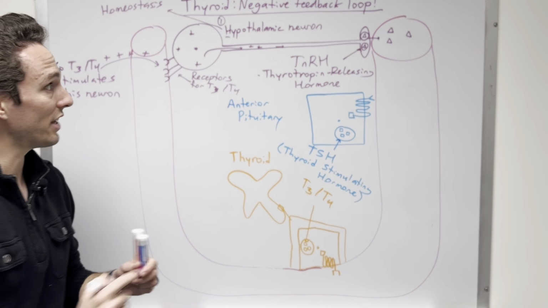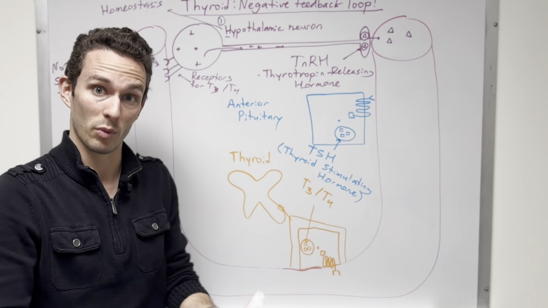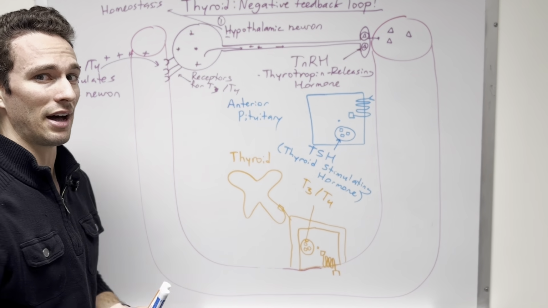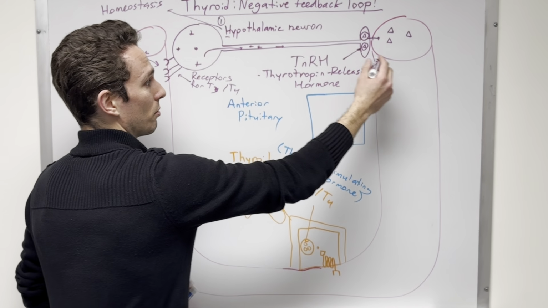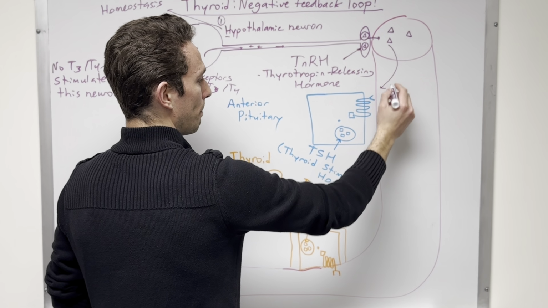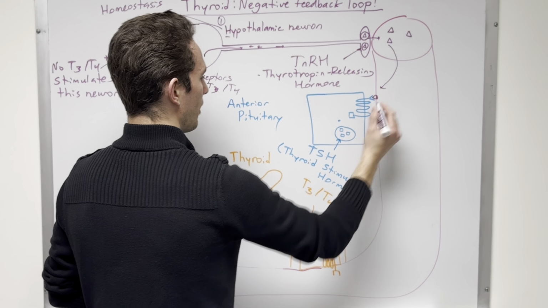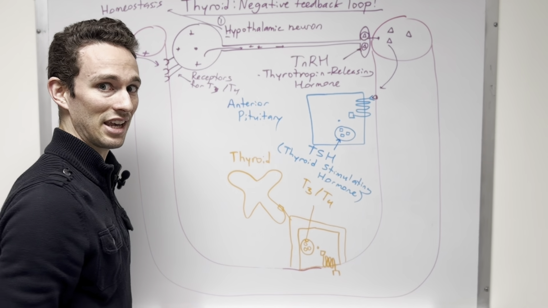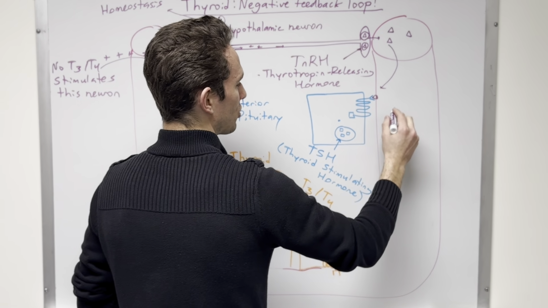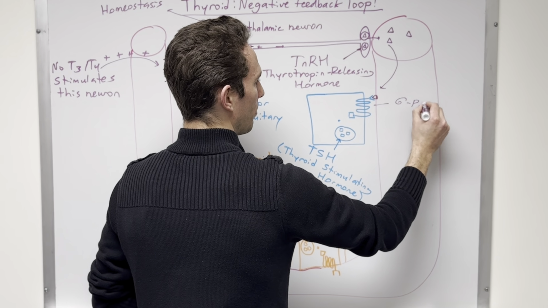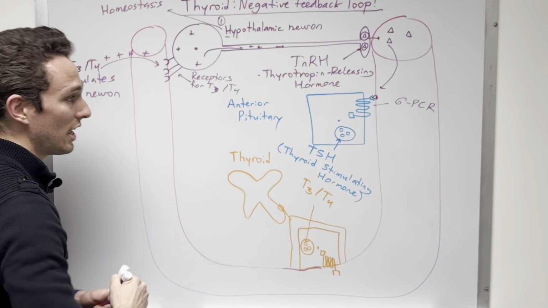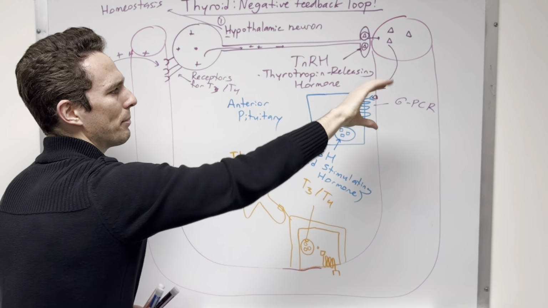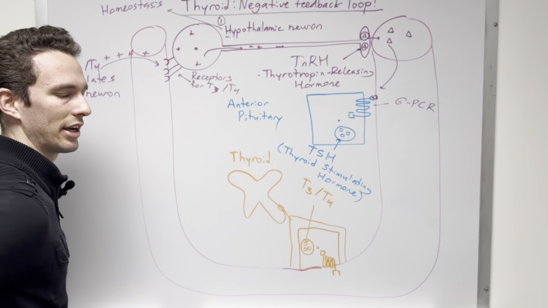Okay, so now we've got some TRH in the bloodstream, and we know the blood is a river of life. It goes everywhere, so it can interact with any tissue in the body, essentially. So as you notice, thyrotropin-releasing hormone will come down and bind to a receptor on the anterior pituitary gland cells dealing with TSH. Now notice this receptor is called a G protein coupled receptor, GPCR for short, and it's just a receptor that's going to receive some sort of a hydrophilic or peptide hormone and trigger an intracellular response.